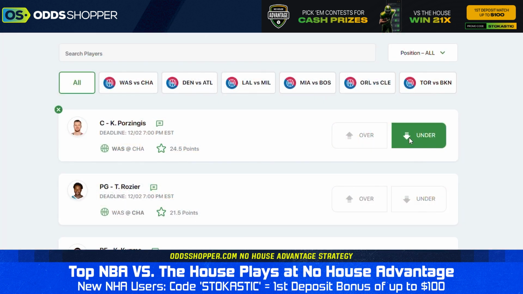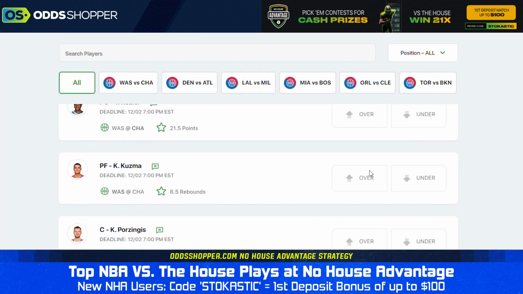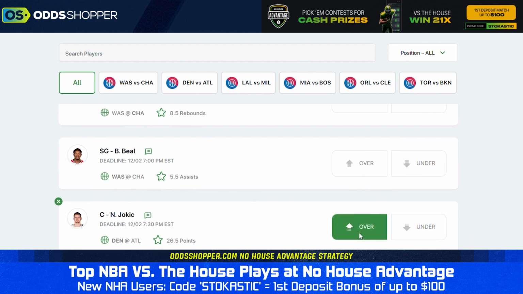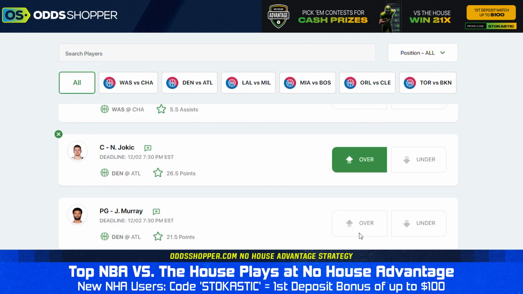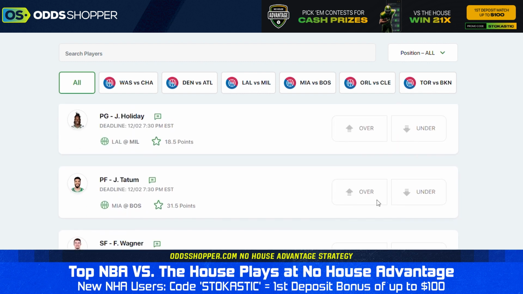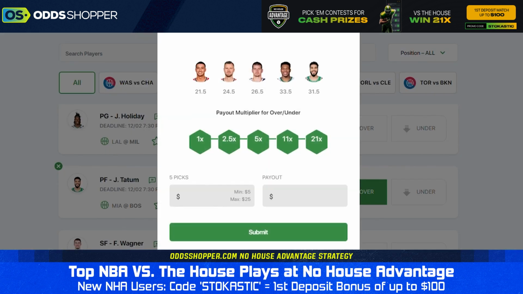There's a couple different ways to play on the site if you haven't played there before. The versus the house contest: we're going to be taking props from their site, building our own ticket. You can put 2, 3, 4, 5 props in a ticket. You get bigger multipliers as you build your ticket bigger, and you win bigger prizes as well.